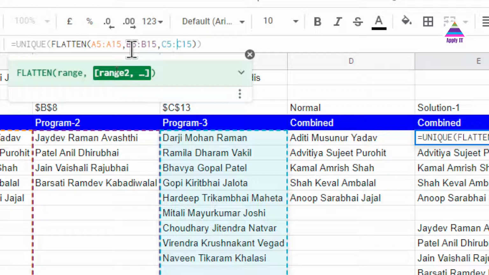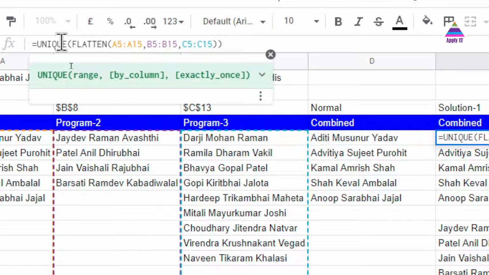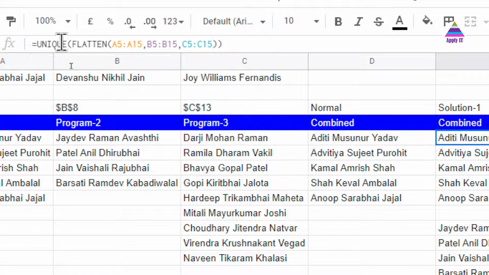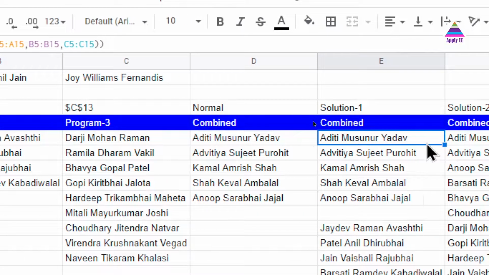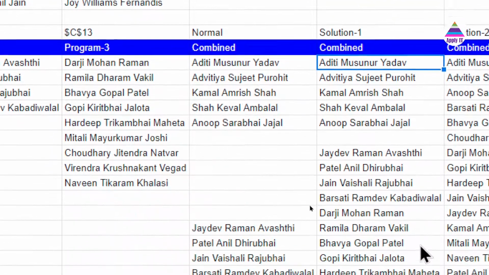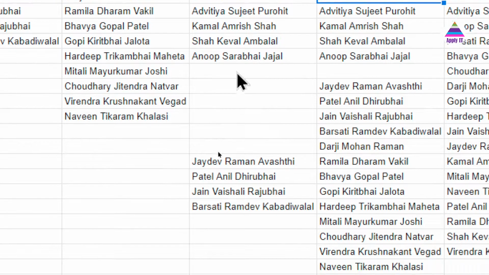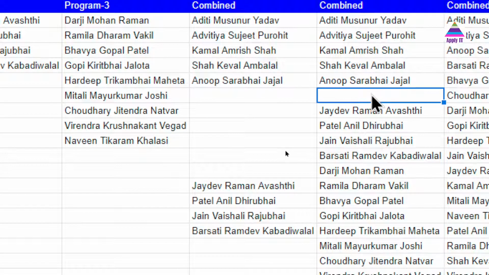And we plug the result of this flatten into a unique function. The unique function is going to find the unique records from all the combined records. So if you use unique, we get all the unique records. We do not get multiple blank rows, but here you can see that we get one blank row, and we don't want even that row in our solution.